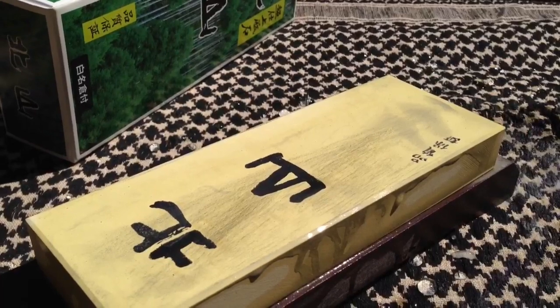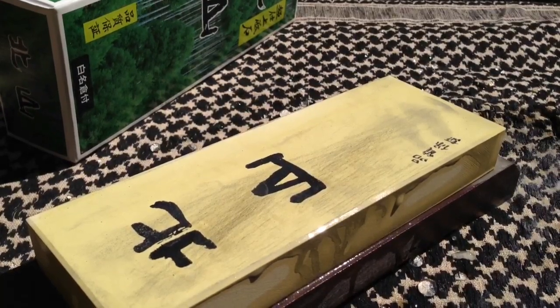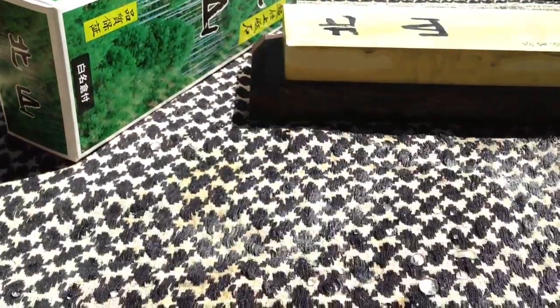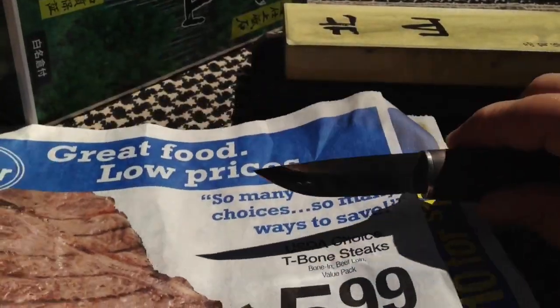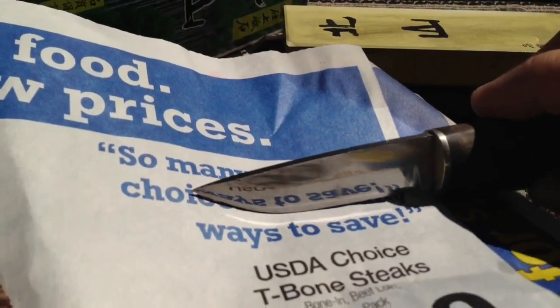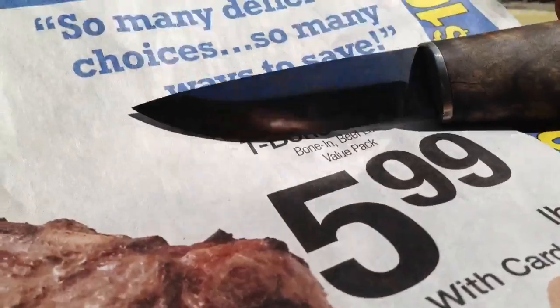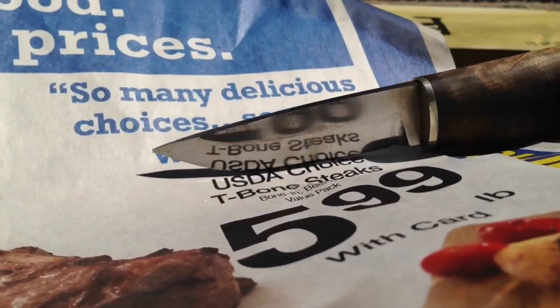Alright, let's wipe that off real good. Have a look there. Got good lighting out here for you guys, but it's kind of hard for me to see in the viewfinder. Here is a newspaper. Just have a look at that. Highly reflective. Let's get you focused up here close. Very nice finish. Very nice finish, guys.